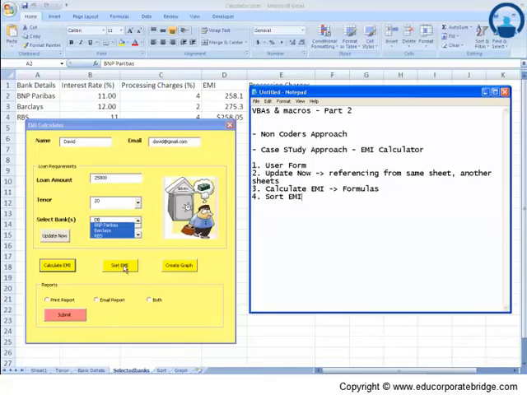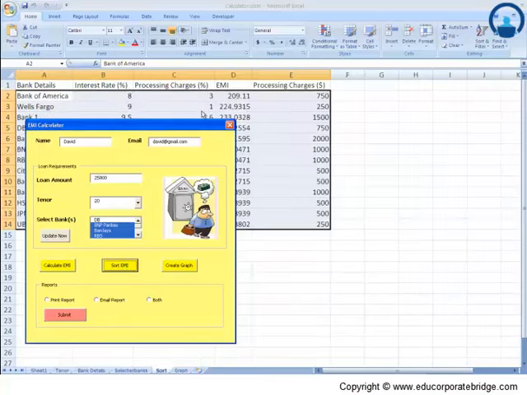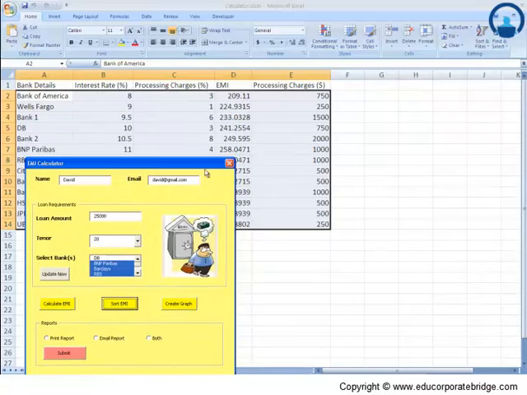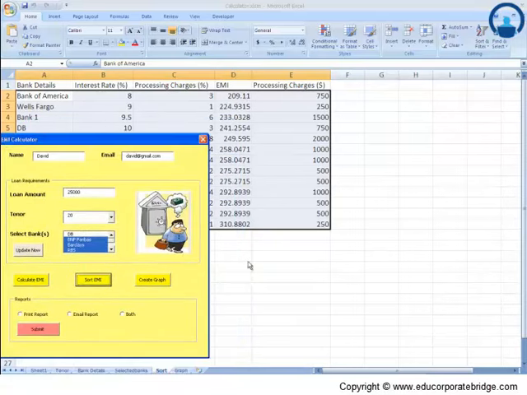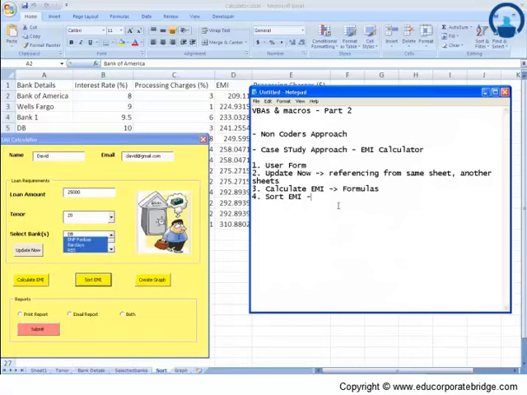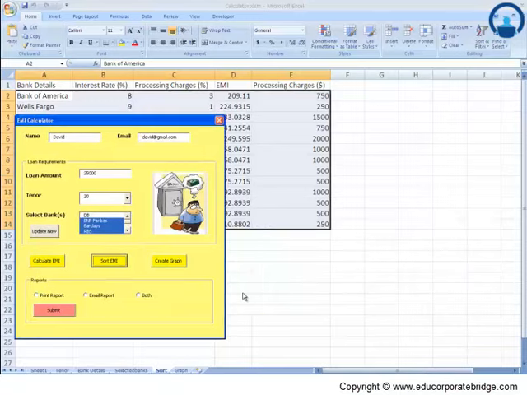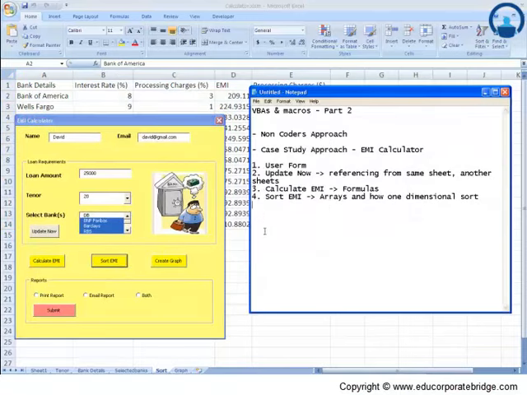But once you click here, the idea is that you should be able to sort the EMIs in increasing order like the one we have seen here. So here you will actually be introduced to arrays and how one-dimensional arrays can be used to sort various elements of strings as well as numbers. Okay, so that's milestone number 4.